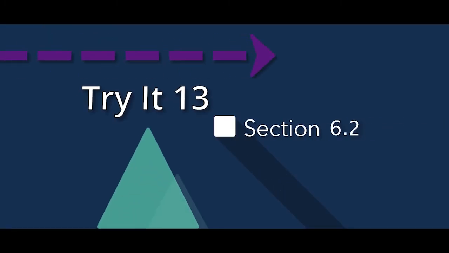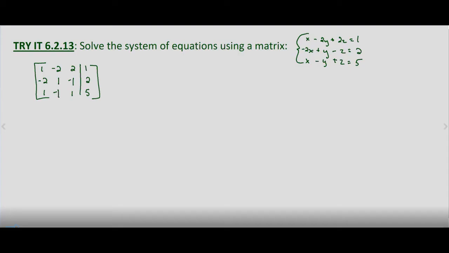So once again, we're looking at a system of 3 equations and 3 unknowns, and we want to use an augmented matrix to solve the system of equations. I've gone ahead and rewritten our system of equations as an augmented matrix. Again, you just take the coefficients, and those go in rows on the left-hand side of the line, and then the constants go on the right-hand side of the line.